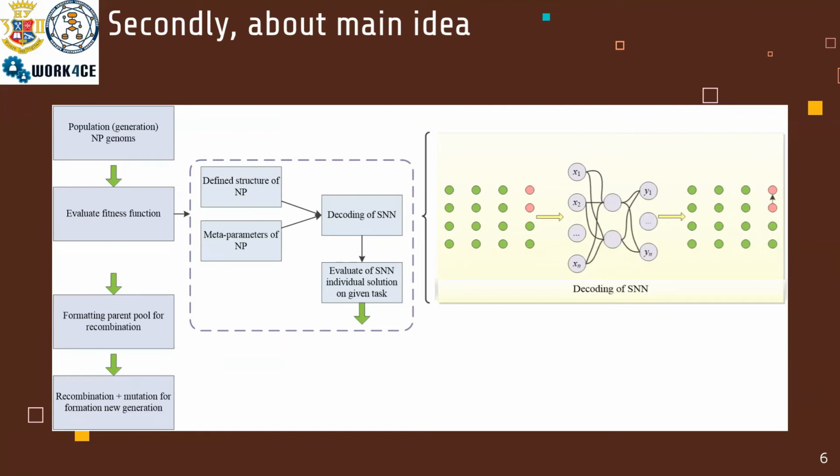And the last is that we used some mechanism to protect innovation in new solutions. It can stop if they are not available. So as you can see, the most difficult and costly stage of this method is evaluating the fitness function, because for this we must decode and encode the CNN, and this takes computational resources. About it we will talk later.